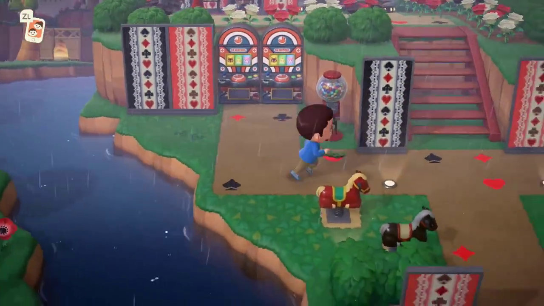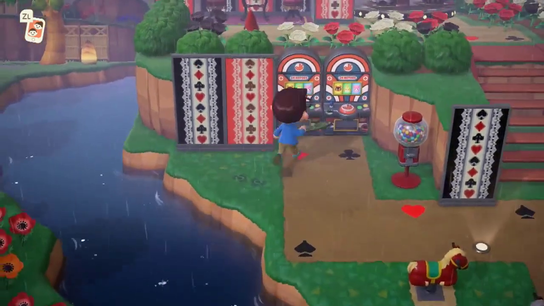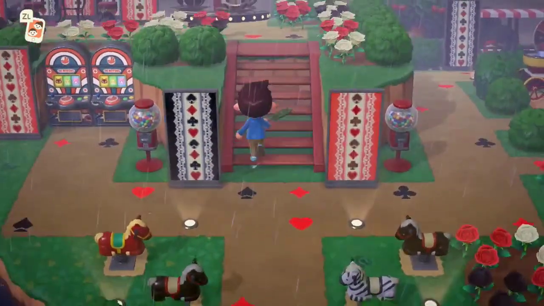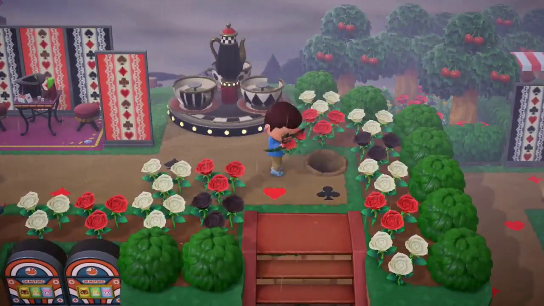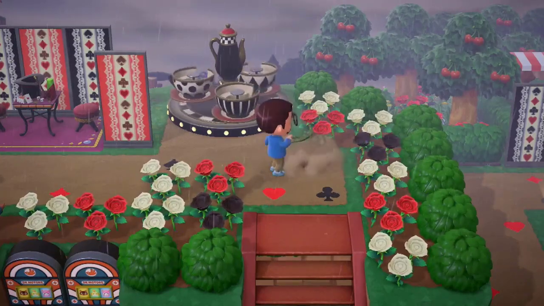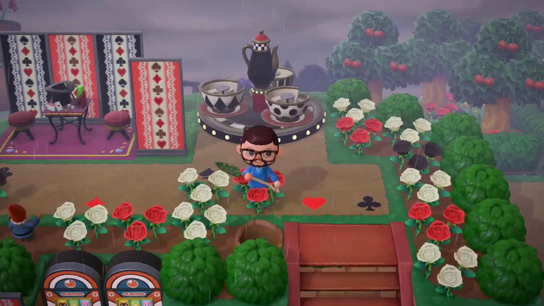I had to reinstall Pocket Camp, and it was such an ordeal just to get the Pocket Camp items, but it was worth it because I used them a lot. And then of course up here, you have your ride, because what amusement park doesn't have a ride? Oh gosh, I picked up the wrong flower. Don't you hate when you do that?